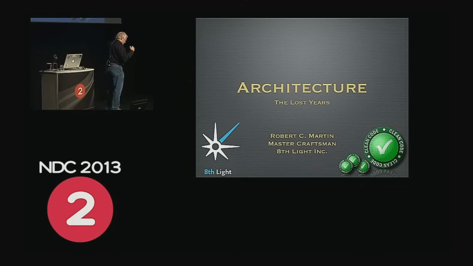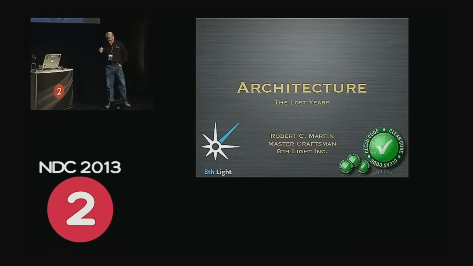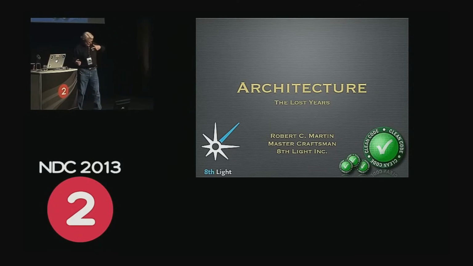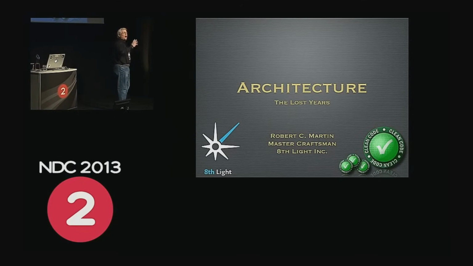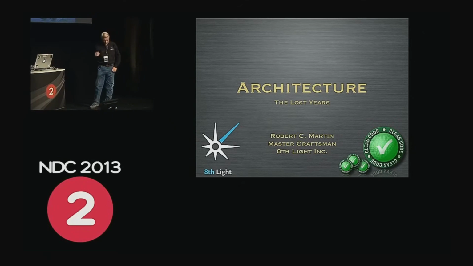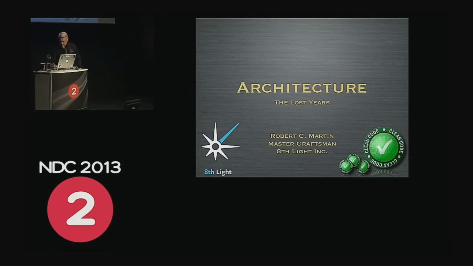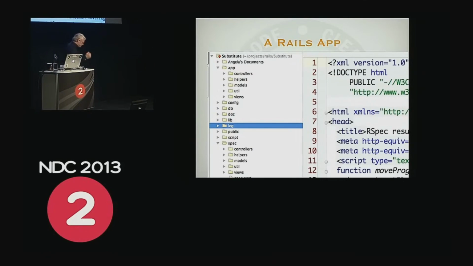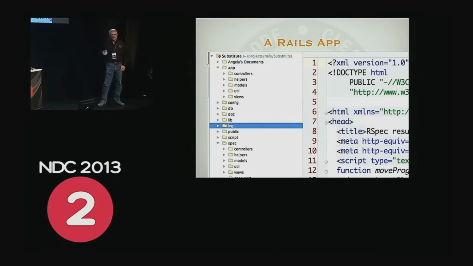Architecture. The genesis of this talk was about 3 to 4 years ago, and it came about because my son, who is the founder of this company I now work for, came to me with an application written in Ruby, and he showed it to me, and I noticed something. And it was the first time I had noticed this something. But it was a common something. It was common to most Ruby applications. So I went back 6 or 7 years to a Ruby application that I had written, and I noticed the same thing. This is the high-level directory structure of the application I wrote in 2004-ish time frame, 2005-ish time frame.